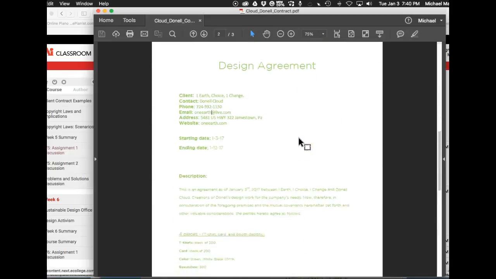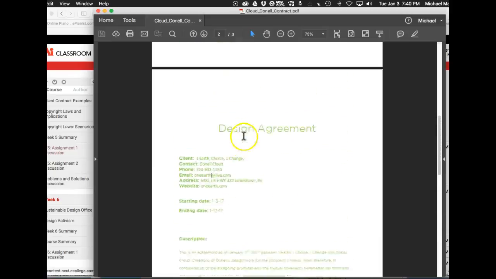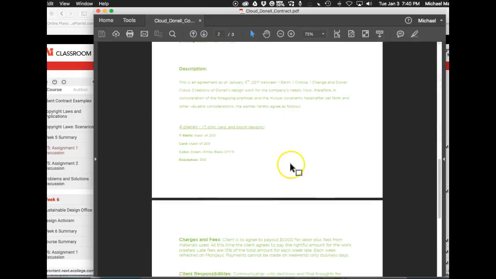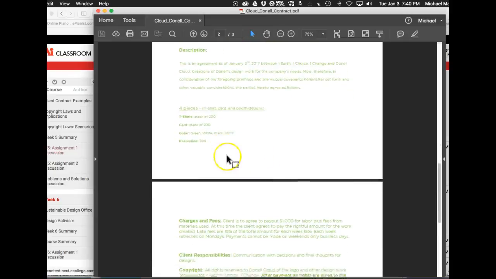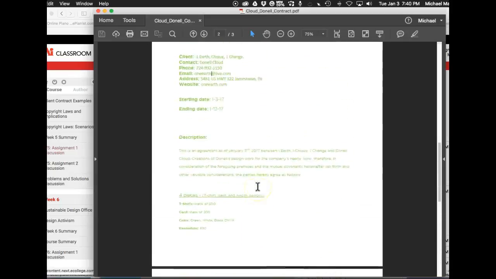I mean, it is going to be used as a business document, so you don't necessarily have to carry the branding of the project, meaning the colors, through to the actual business document, the business contract. So I would rather see this with traditional black on white. I think it would translate much, much better. Plus, it's so much easier to read.